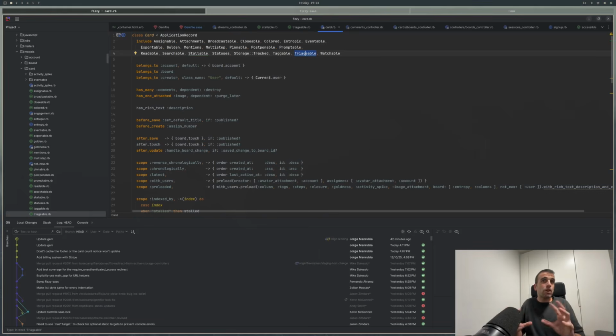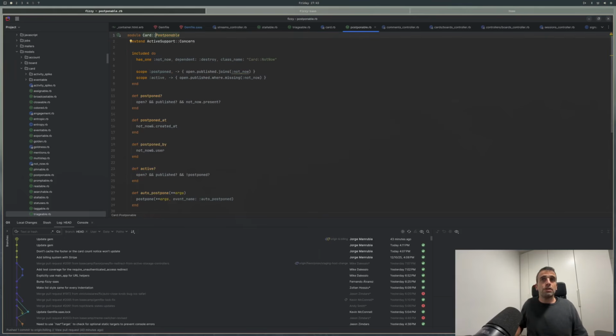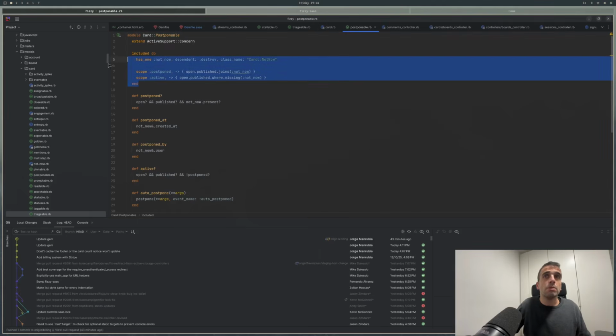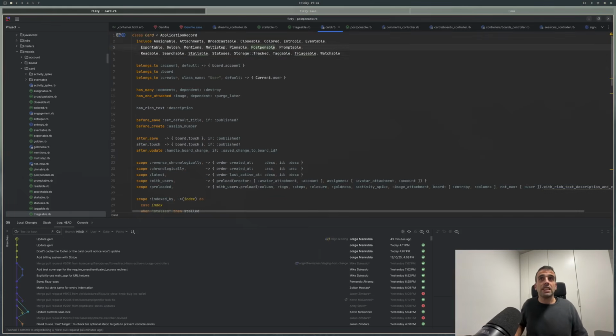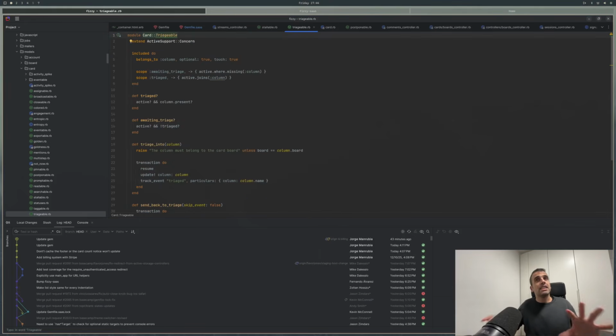So that's one way in which we use concerns. For example, here in a card, we can find that a card is postponable. If you go to that concern, you will find, in this case, scopes, an association, and certain methods that are related to postponing or resuming cards. If you go to the triageable concern we were at, you find the same association, scopes, and methods related to this slice of functionality.